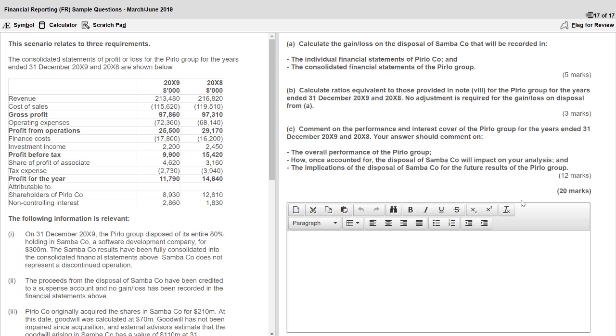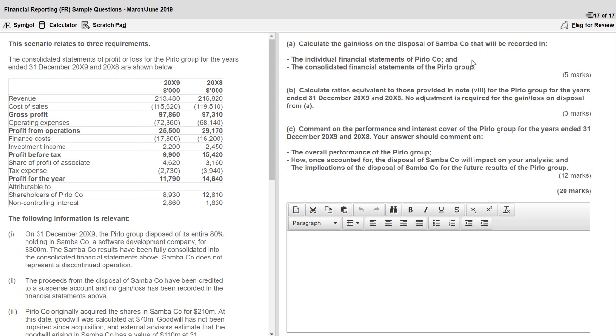Part A is wanting some calculations on gains and losses on disposal of a subsidiary. And it's key there that you identify that in part A of those two parts, the first bit wants it within the individual financial statements, while the second bit wants it within the group financial statements. So remember that the legal form is what we look at within the individual financial statements. So we'll be looking there at the proceeds less the cost of the investment, because that's what's happened. We have disposed of an investment in the individual account of the parent.